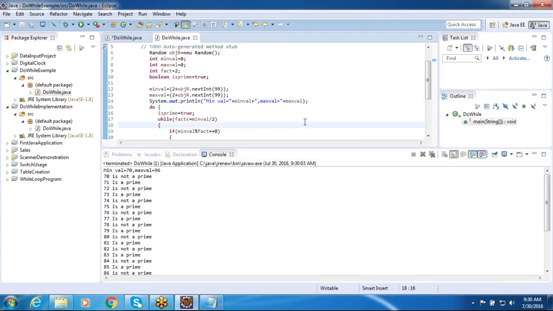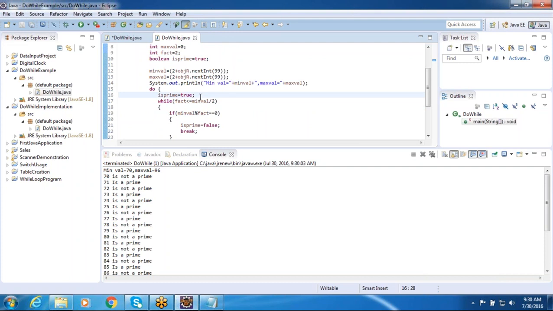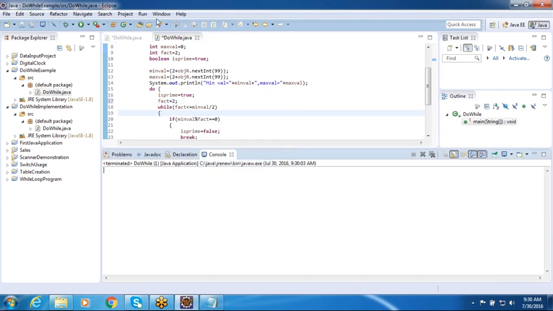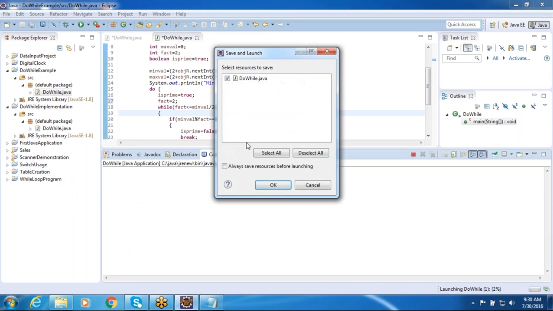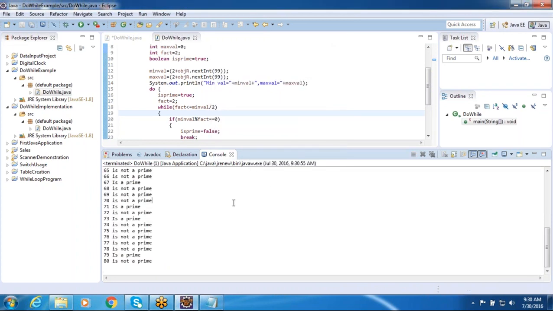here is, with the fact, every time, fact equal to, we need to initialize it as 2. We have to put 2 as fact every time. Let me clear. After that, see with this. Run here. So it says this time now like this. Minimum value is 42, maximum value is 80.